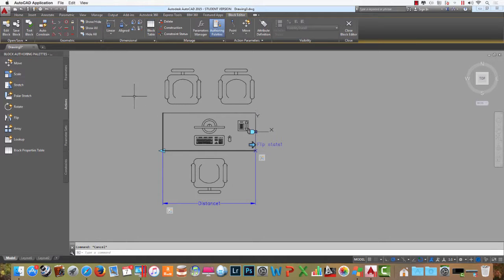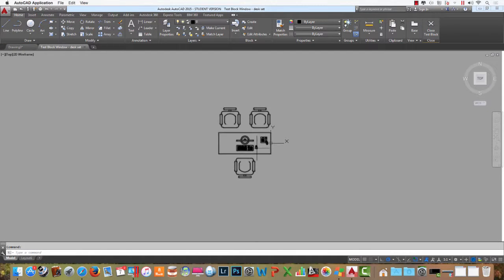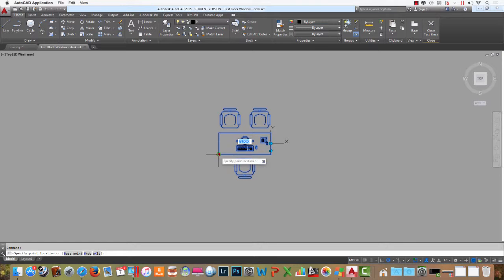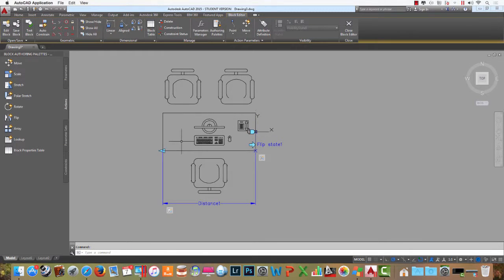So now we can flex this and see how this works. So we'll do the test block thing again, and we'll come in here and actually stretch this out. We can see it stretching just fine. You can make it bigger or smaller, but we don't want people using this block to be able to stretch it to some kind of weird size. Typically desks come in specific lengths, so we want to give it specific lengths and give the user only a few choices.